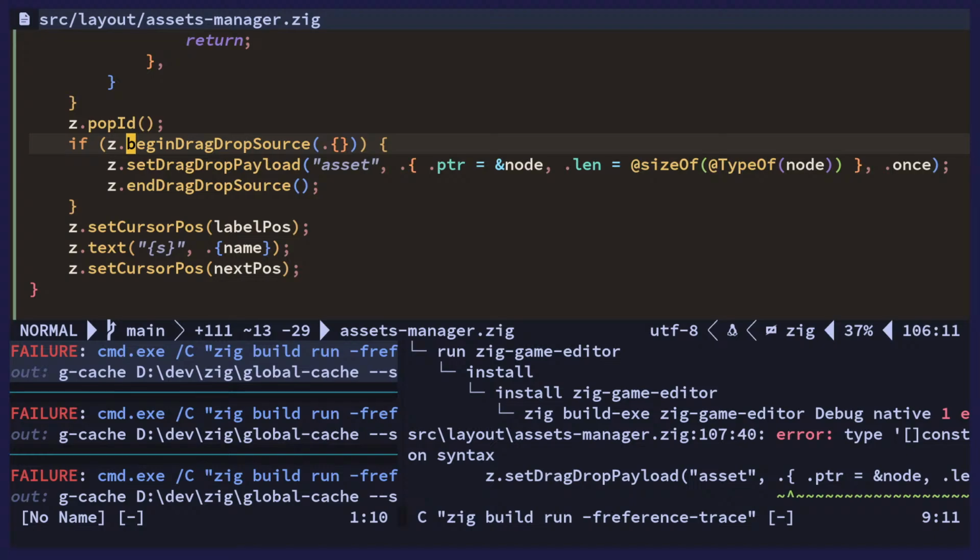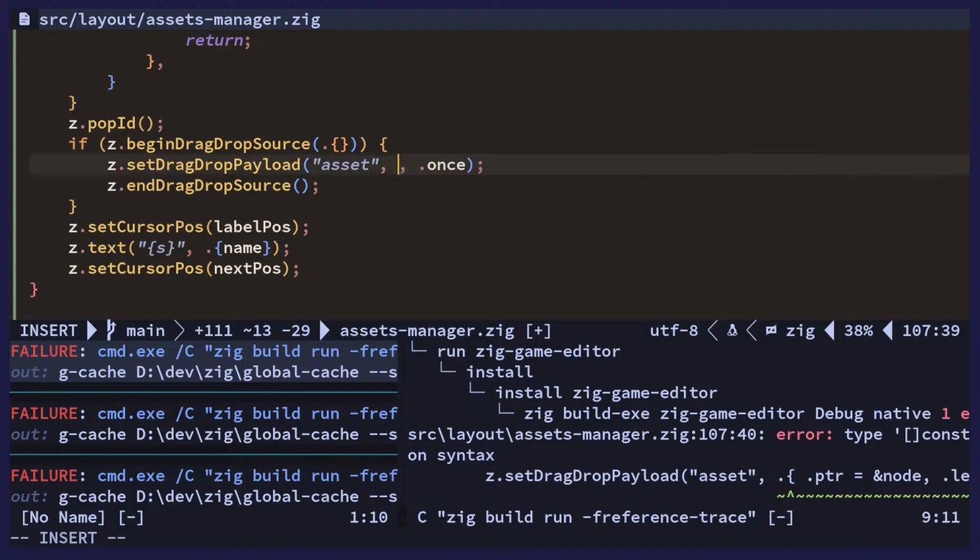So how? I guess we could use a pointer cast as well. But it's gonna be this.